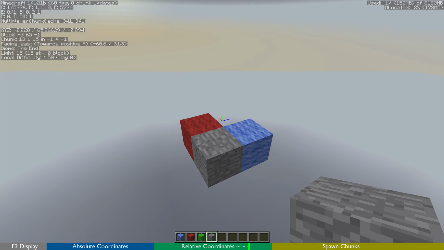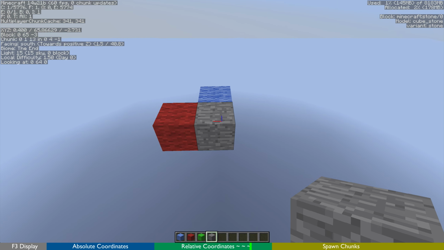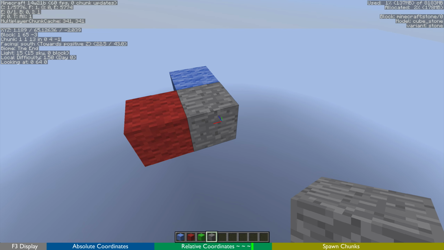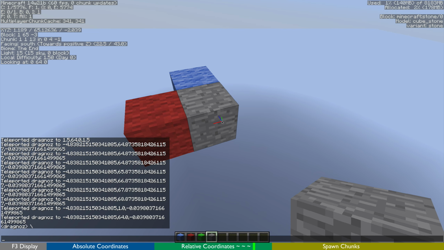Okay, cool. That's it. So when I'm referencing coordinates in command blocks and I do not use the tilde, it means it is absolute to that world. Now the coordinates will be different for every single world. So if I'm using absolutes, you will need to change your coordinates to match whatever your block's coordinates are.